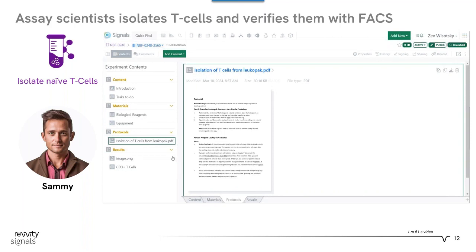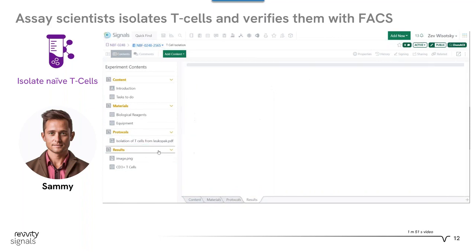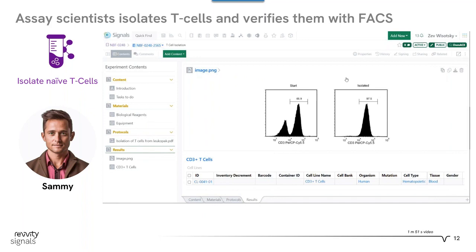And at the end, we'll run a FACS analysis. Now, in this particular example, I've dragged and dropped just a FACS image for the T cells that I'm requiring. So I require a CD3 positive and basically naive T cells that I'll push downstream. And I've just dragged that in so that image is there. And then I have this CD3 T cell metadata, all within my experimental results. And this is sufficient for this particular example.